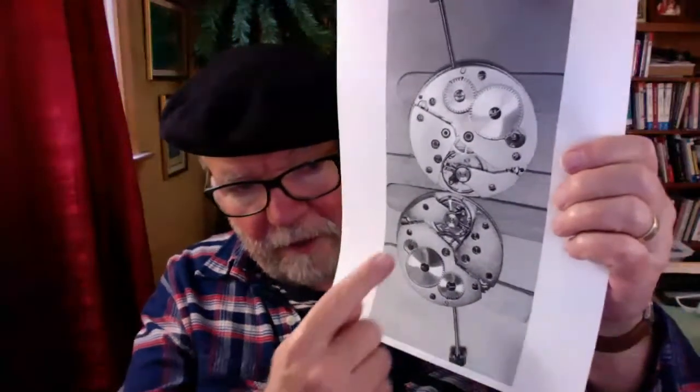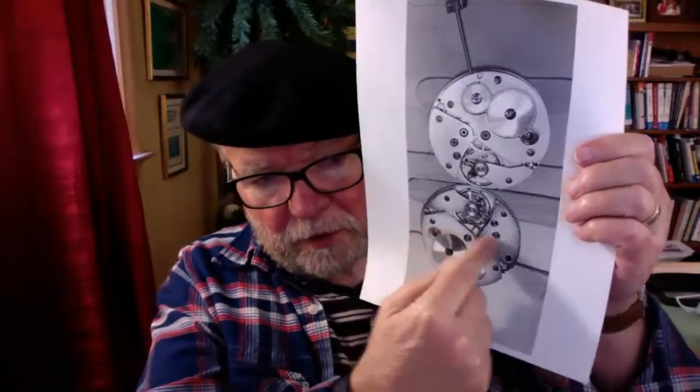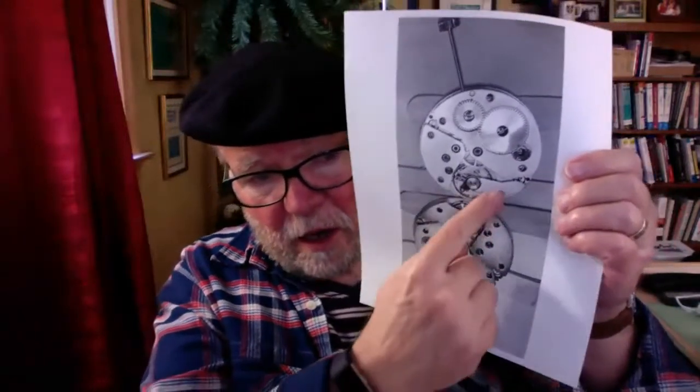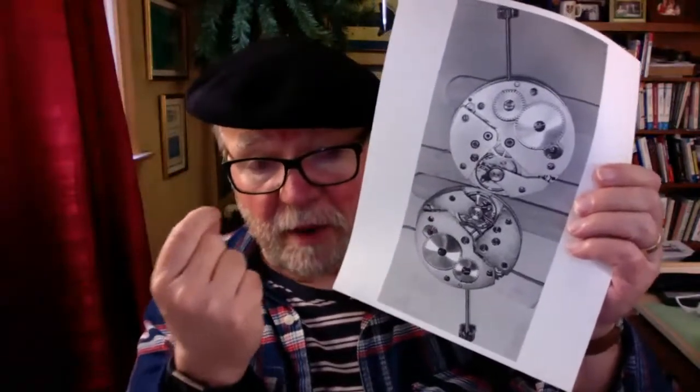But anyway, I thought, let's go stepping through a project, I guess it can be any project. I decided that even Abraham Louis Breguet began with popsicle sticks. And this is just sort of to get an idea. I took a picture of both of them together. The two pinions run through this part, and so I wanted to be sure to have the popsicle sticks on either side of the pinions for both of them, and that way I could put the balance wheels as close as possible together.